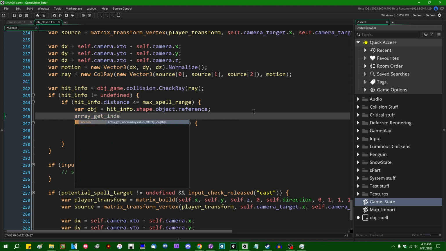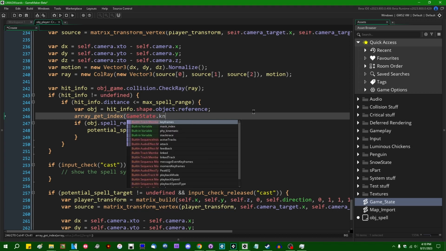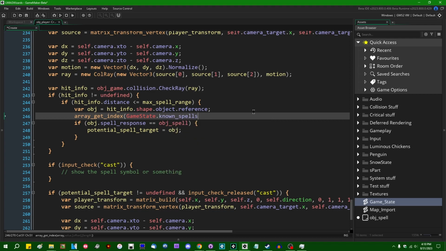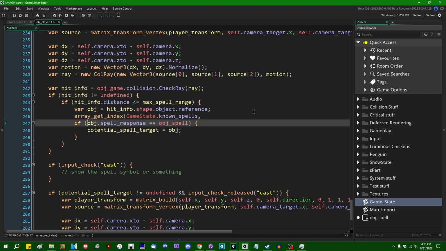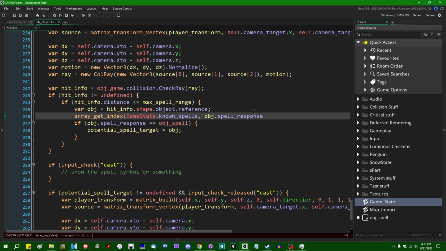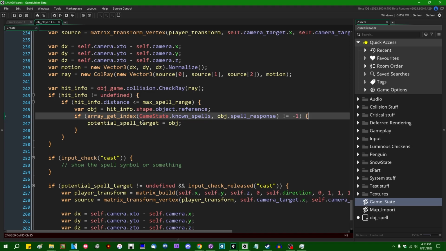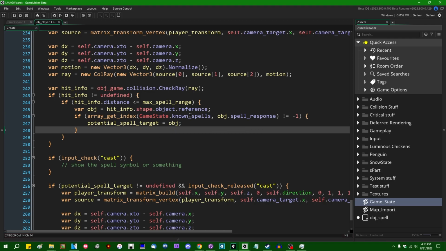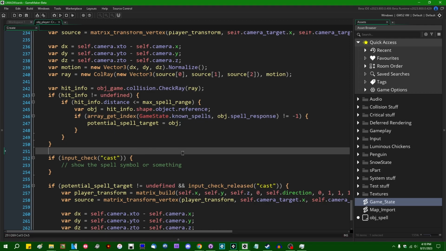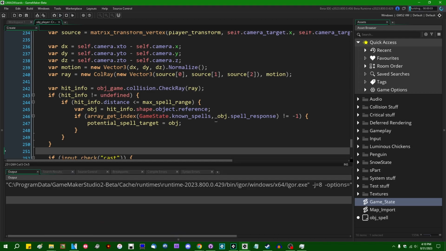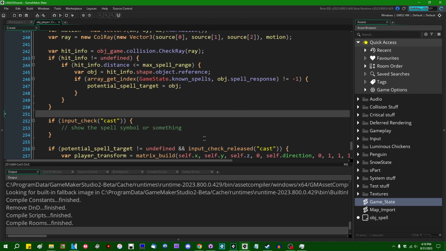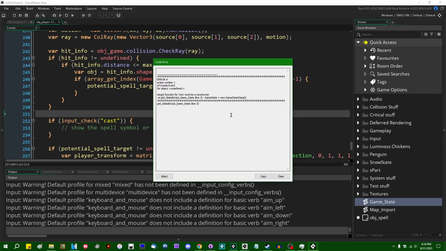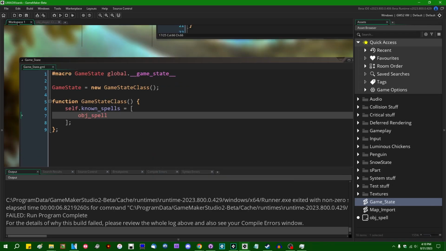Array get index of game state dot known spells, and we can search for obj spell response. And we can say if this is not equal to -1, so if the spell response type is in the list of known spells. And this should work the same as before. And if you teach the player a new spell or something like that, we can... new must be used on a constructor. Yeah.